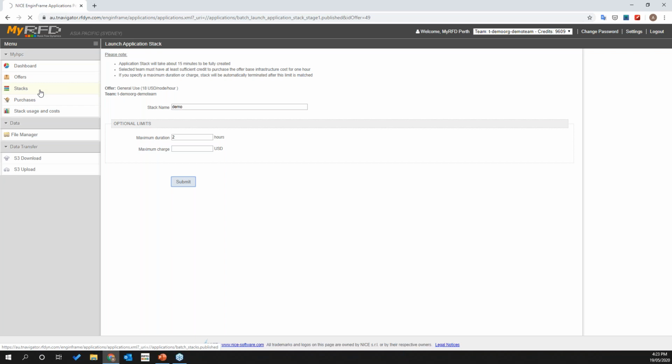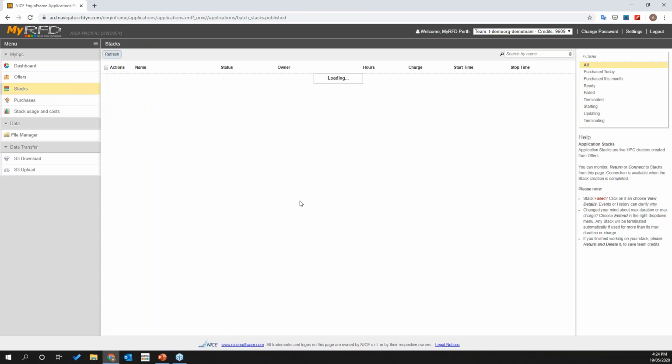And what this will do is take me to the third section, which is the stack section. The stack section essentially is going to give us a list of the stacks that we currently have booked and currently have available for us. So just give it a second. We are on stacks, we're going to be loading. And what's happening is this is the one that we just booked. You can see it has a symbol that says starting.